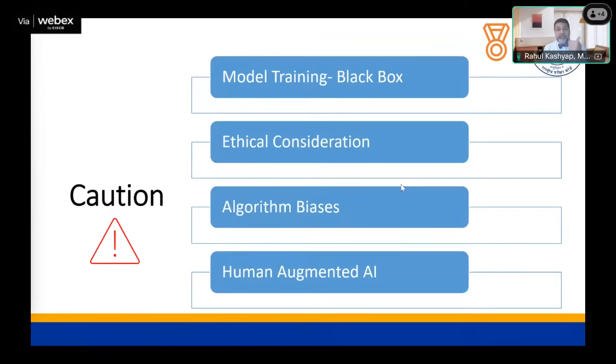Then ethical considerations, especially since AI will not have human emotions. Sometimes it will be cut and dry. So you have to make sure that there are enough humans in the loop or on the loop when you're developing it or when you are making a decision tree, so that ethical considerations are taken care of. Then biases in algorithms: those who are listening today and will become AI scientists in the future, or in several months from now, pay attention to it. If we don't do active intervention, the algorithms are going to get more and more biased against females, against children, against people with disadvantages, race and ethnicity backgrounds. I can tell you that. So you have to be the champion. Make sure: am I introducing a new bias, or am I taking care of the biases to the best of my abilities? My emphasis on human-augmented AI, when I mention human in the loop when you're building the model or human on the loop when you're using the model, is going to be very, very important.